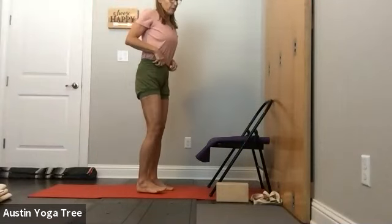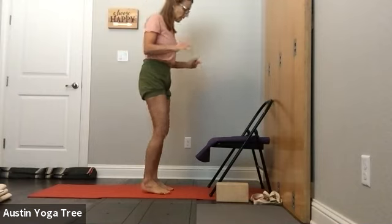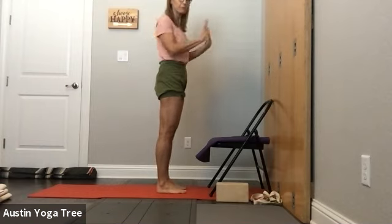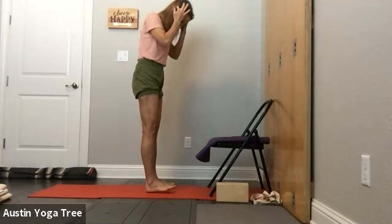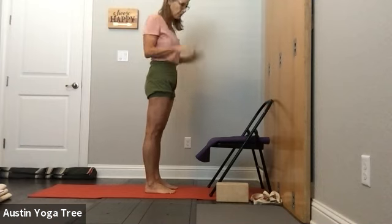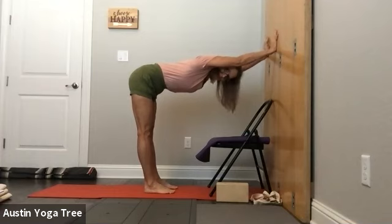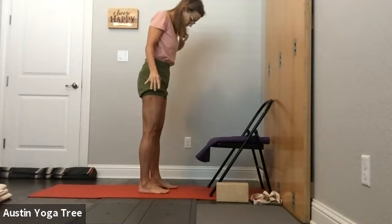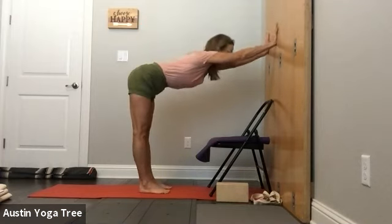All right. The first pose is just Uttanasana with the wall. Okay, so hands are at my chest, and you may have to do a trial run here. Feet hip distance apart. I press my feet firmly down into the floor. I stay on my heels. I find the wall and see if this is the right distance. I feel like I should walk back just a bit, maybe even just a couple inches. Hands at my chest, place my hands at the wall.